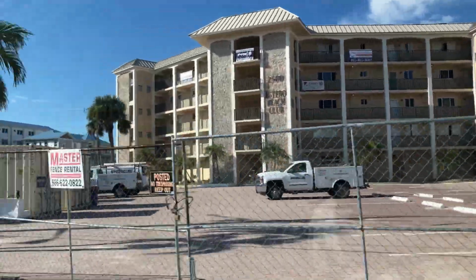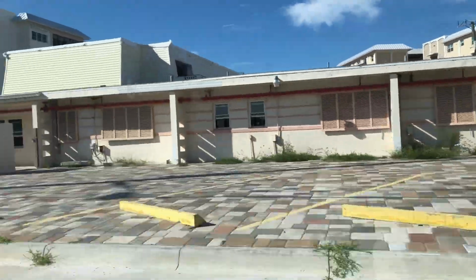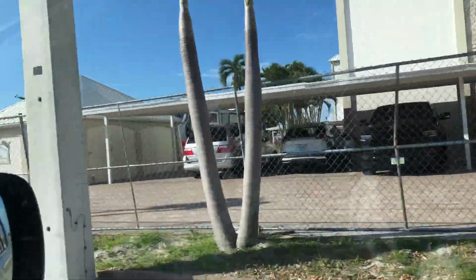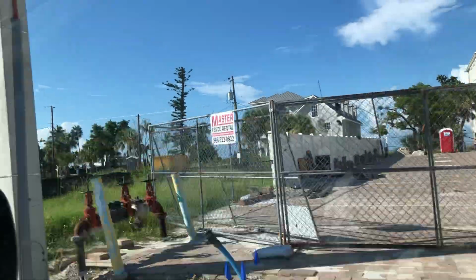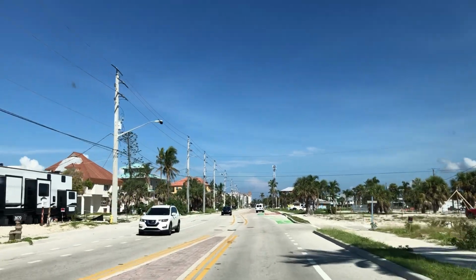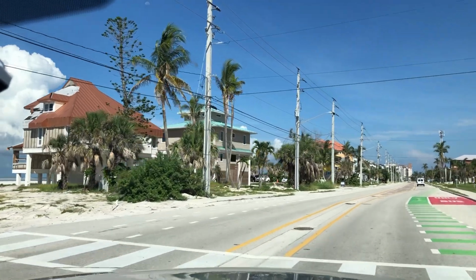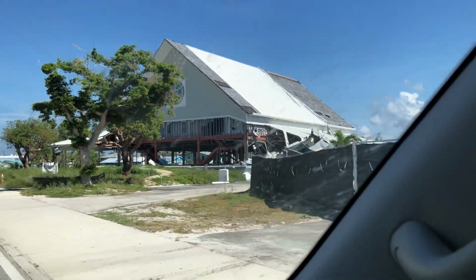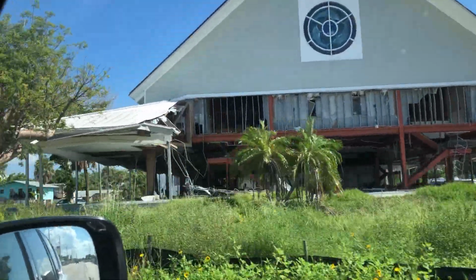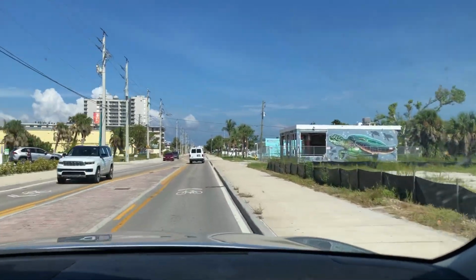And even if you live in a big condo, you're up high, you're not safe, because the infrastructure of the condo can be destroyed, and there's still a lot of condo buildings a year later that aren't inhabited. That one was inhabited. That was nice to see some cars back in front of that one, but a lot of the condos haven't been inhabited again yet, so its recovery can be slow. And you can see the home on the left had a metal roof, and it didn't matter. It peeled that metal roof right off. This restaurant was designed to take a hurricane, and it was completely gutted, and it still hasn't rebuilt yet. Or I'm not sure if that was a restaurant or something else. But anyway, things are recovering.